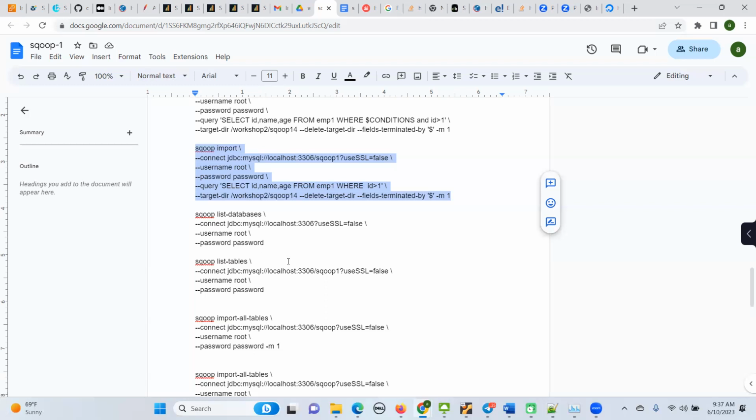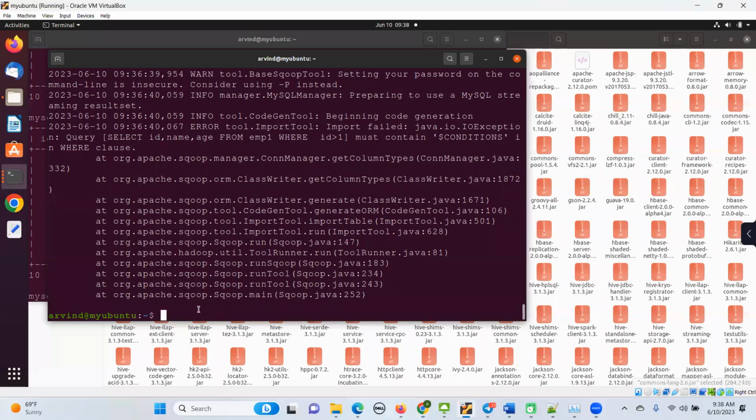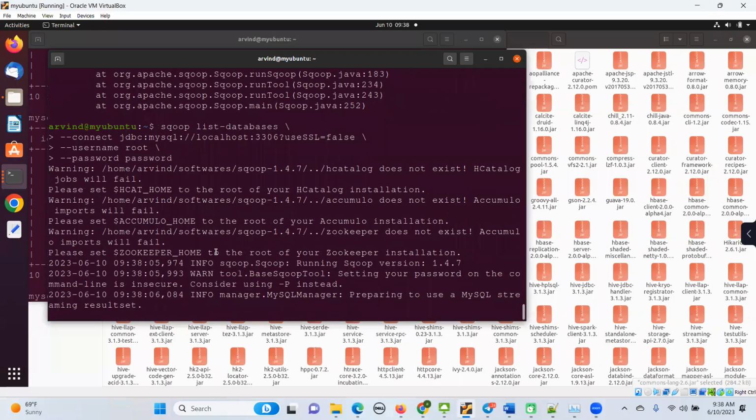Sqoop export is another utility. Sqoop validate is another utility. Sqoop merge is another utility. So Sqoop has provided various utilities. Sqoop import is for importing the data. List-databases basically finds out the databases in your MySQL DB, to see how many databases you have. It's very simple. You don't provide any database name here. Just give your connect URL and user and password.